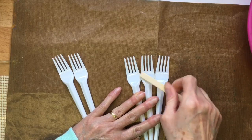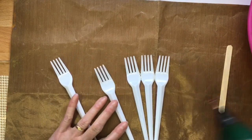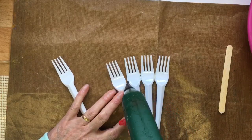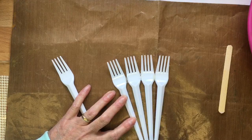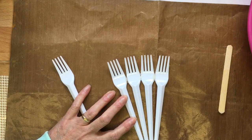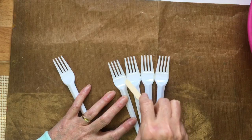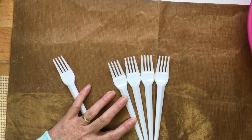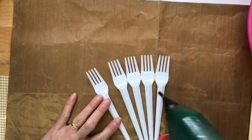Now, I don't know whether this is going to be a 2 or 3 part video, but as you know, I don't edit my videos. And this glue is absolutely boiling, so I don't use my fingers.